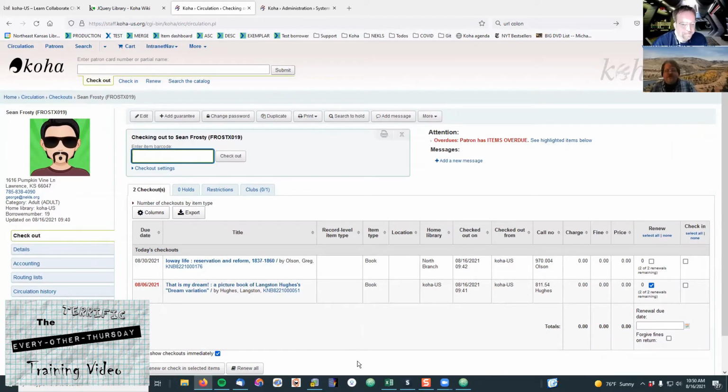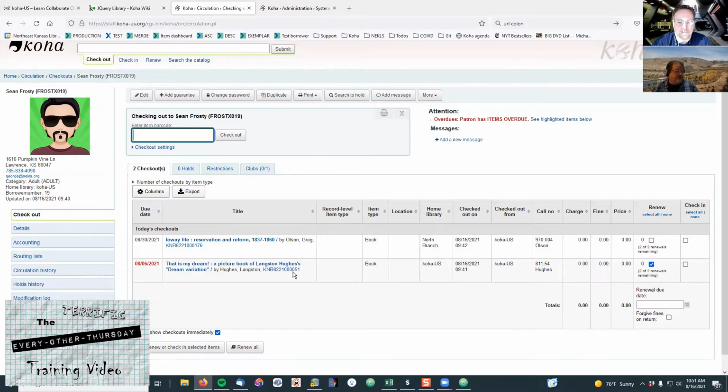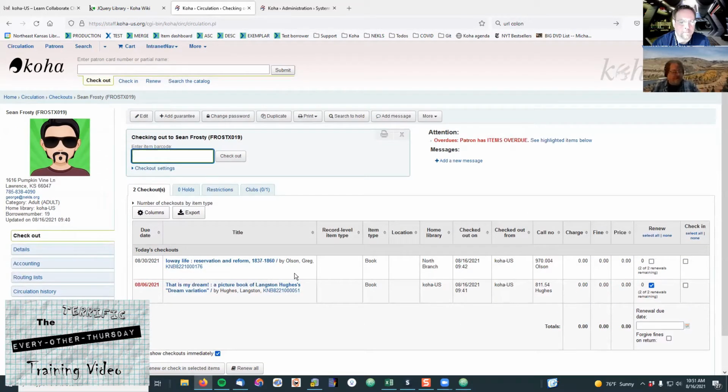But the issue was, when we first migrated to Koha at my old library, the old system we were on before Koha, if something was overdue, it would be at the top of the screen. And staff was kind of used to that. And so Koha didn't do that. You can imagine, in a busy public library, you might have a borrower that's got 50 things checked out. And so if the overdue items are all the way at the bottom, you get this note up here that says, "Attention, patron has overdue items." But if you've got to scroll all the way down to the bottom of the page to get to those overdue items, that can be inconvenient, especially when you're used to seeing them at the top.